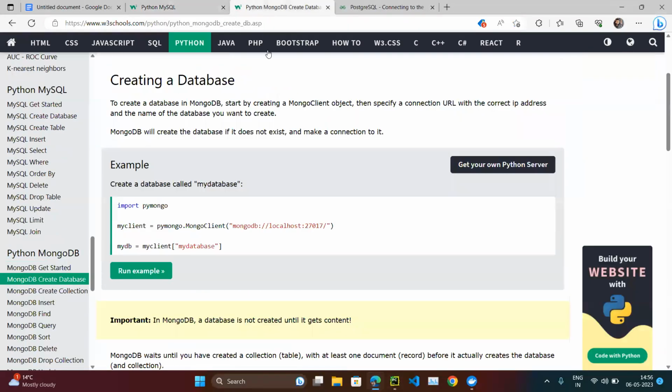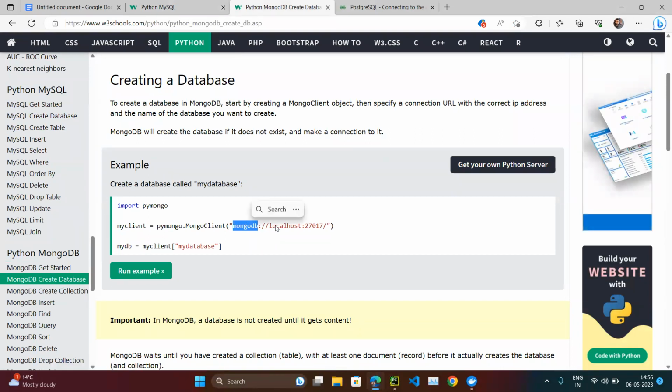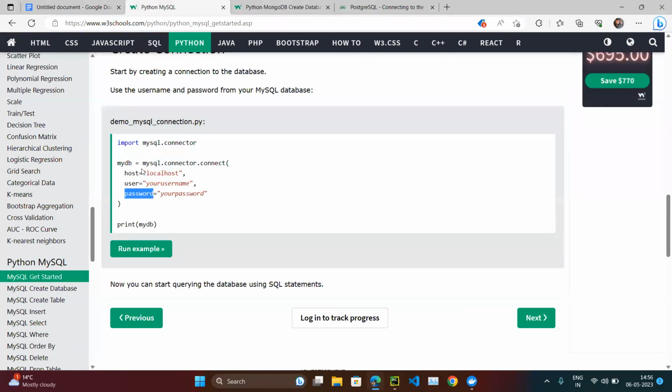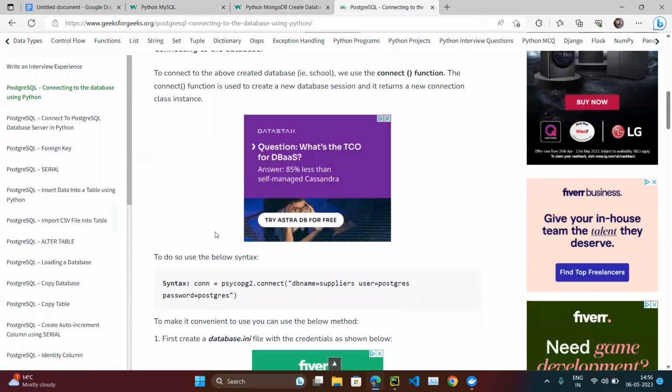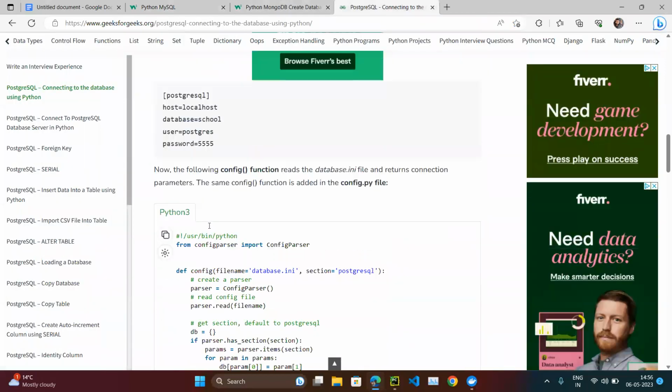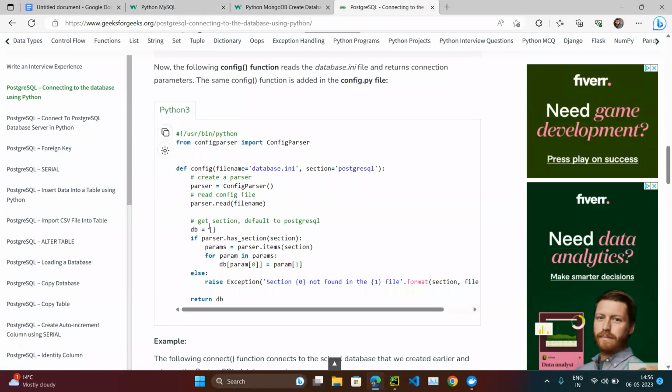But if it is MongoDB, it is going to accept the MongoDB hostname and the port number as well. MySQL, we are not passing the port number; maybe it is taking the default port number, but it is expecting one. We can think about Postgres as well.